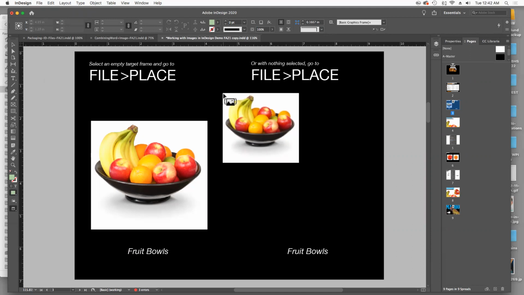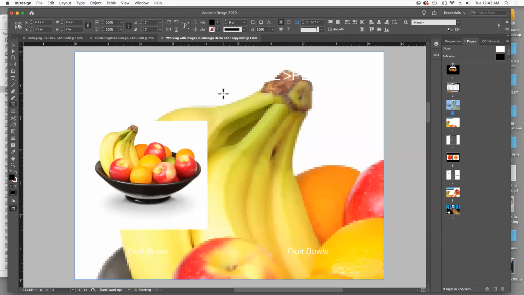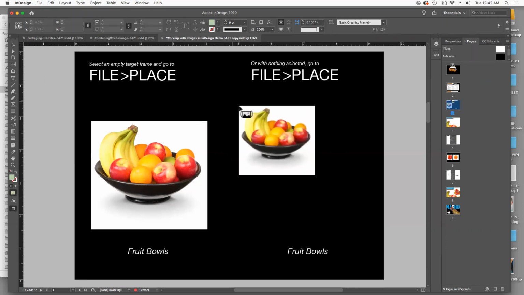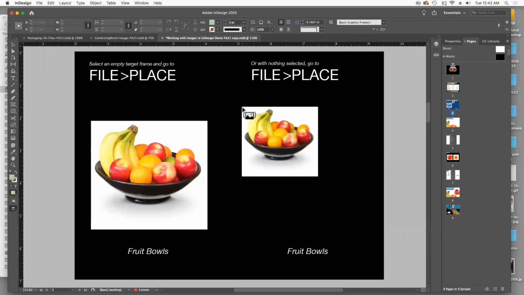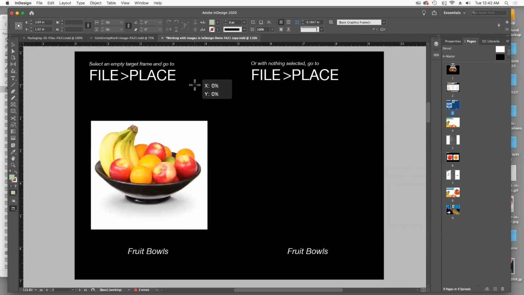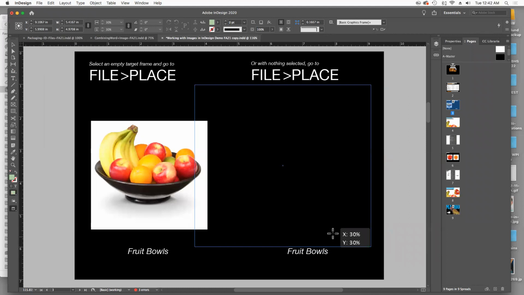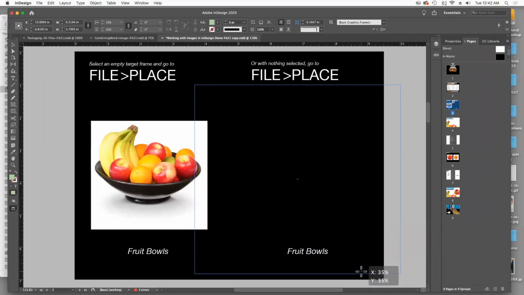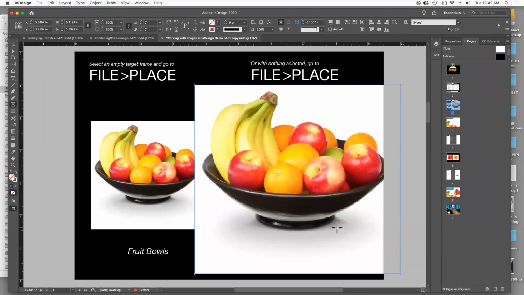Now, if I just click and don't drag, it's going to drop that image in at the actual size that it actually is, which is way too big for what I want it to do. So I'm going to undo this. It'll go back to being in my cursor in my clipboard, ready to go. So what I want to do is click and drag it out to control the size of it. And then I release, and I have placed my image in.